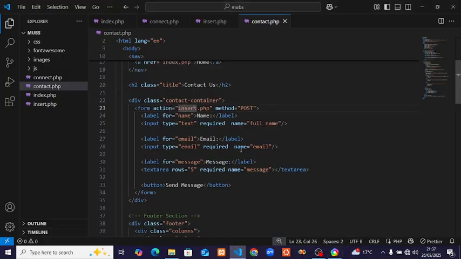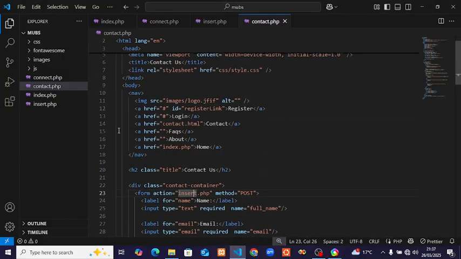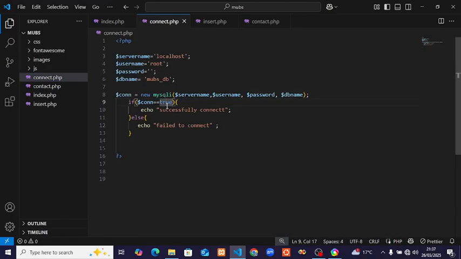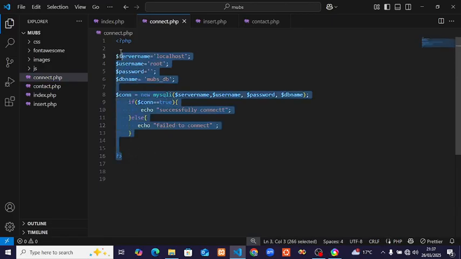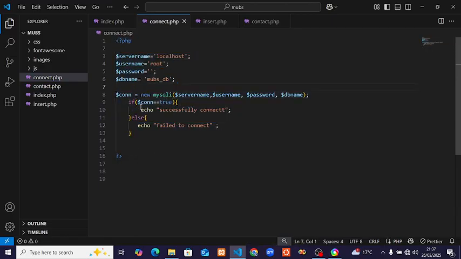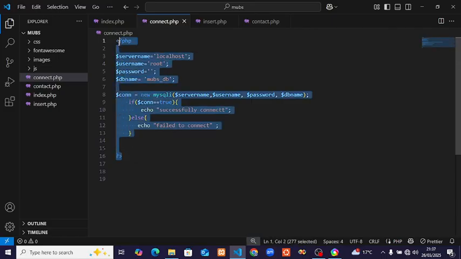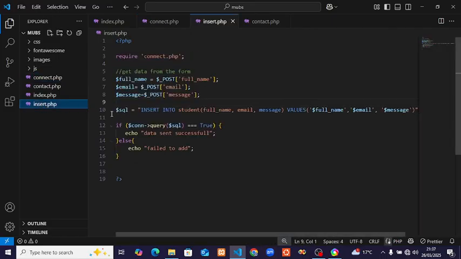So going back to wrap up what we have done, the first step was to get our project and add it to www. Since it was an HTML project, we had to change the file extension from HTML to PHP. After that, we first of all created a connect.php. This is so important because it's the one which establishes a communication between your project and the database. Then from there, we created this form, which is the insert.php.